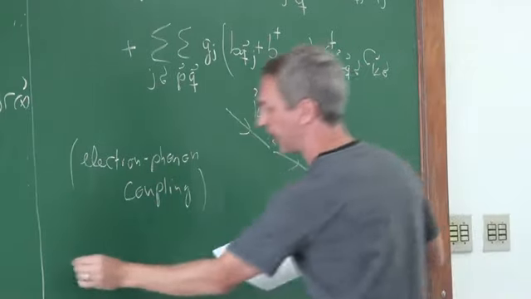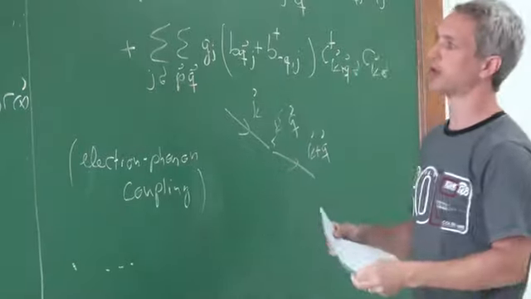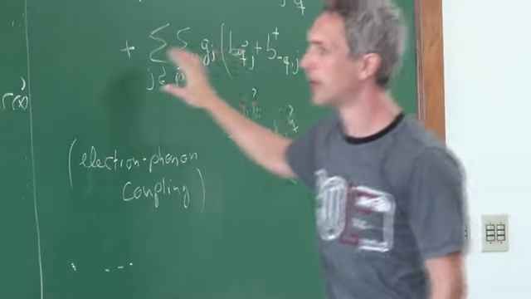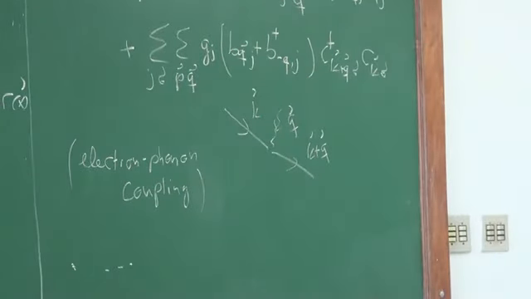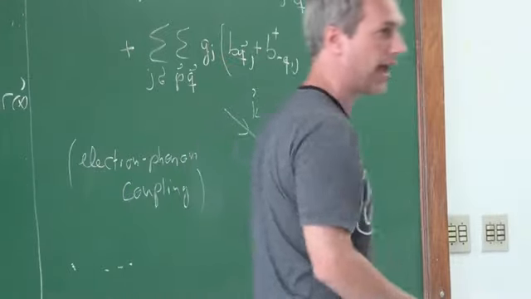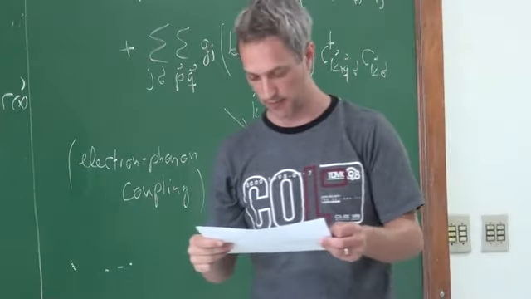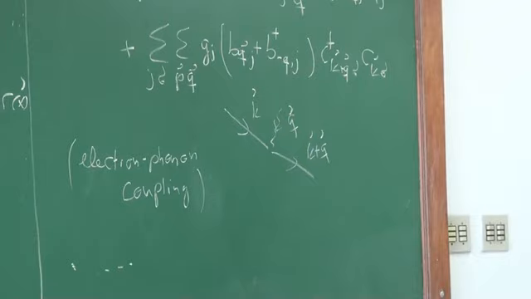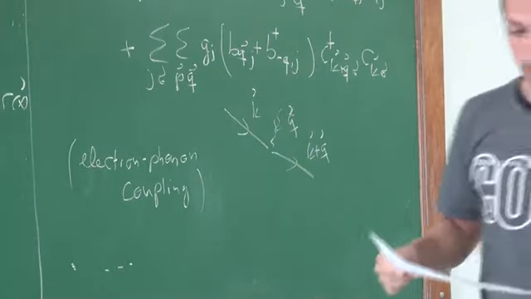Okay, and then of course you have many more models. So in a real system, where you have superconductivity mediated by phonons, there can also be disorder, so you want to understand the role of disorder and so on and so on. You can have competing interactions between electrons. So there are many more models, but this was just to give you an idea of that.